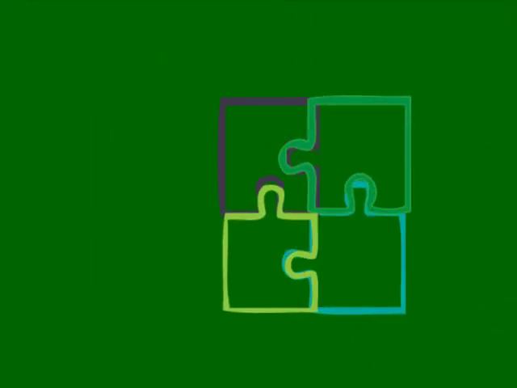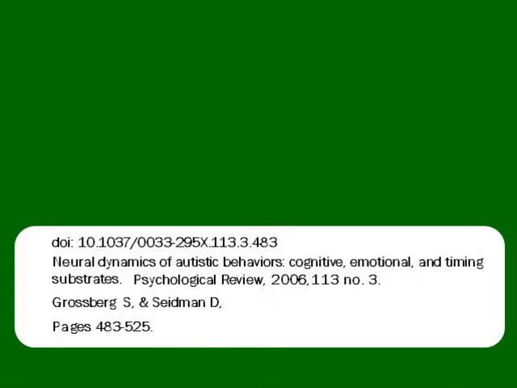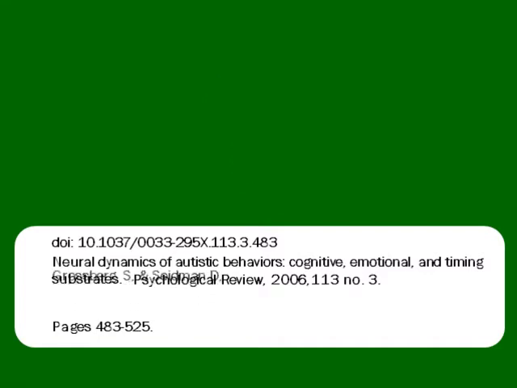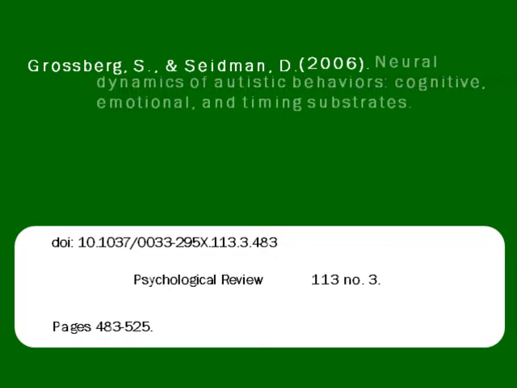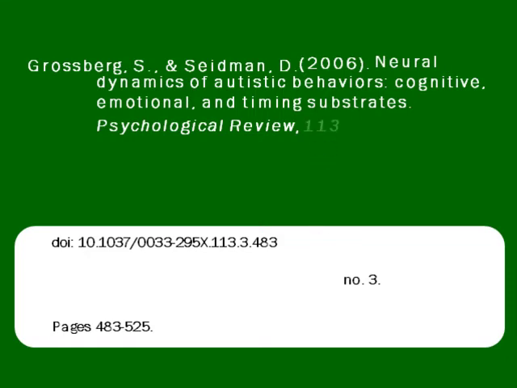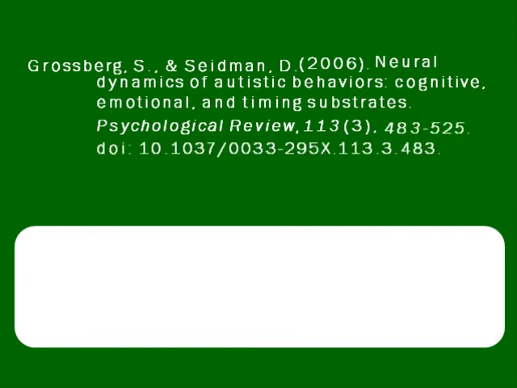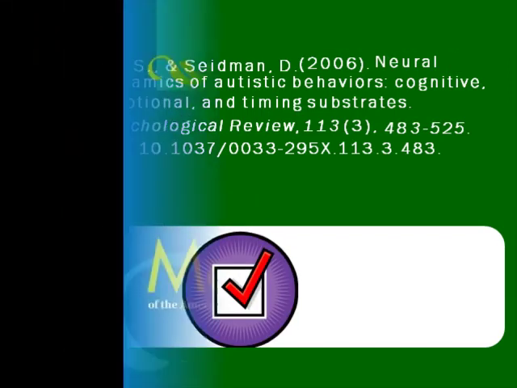Sometimes you may be given bits and pieces of a citation presented in a different order than in the APA citation. Here is an example of how you would create an APA citation from those elements: start with the author's names in reverse order with initials, using commas between last name and first initial and between author names; then the publication year in parentheses; the article title in lowercase; the journal title in capitals and italics; the volume in italics and the issue number in parentheses; the range of pages; and finally, the DOI.